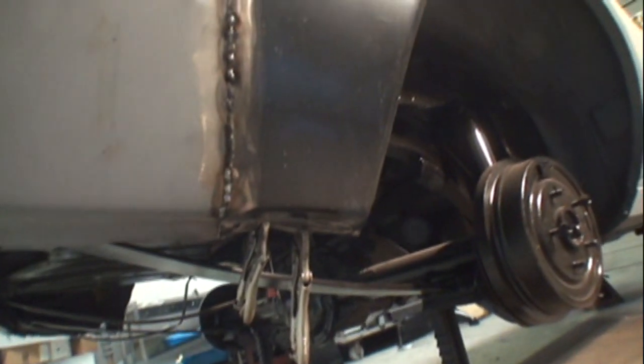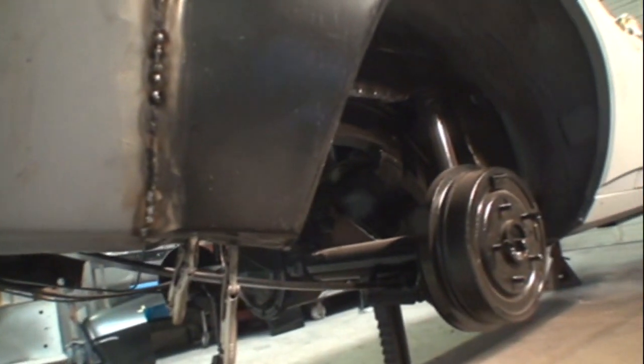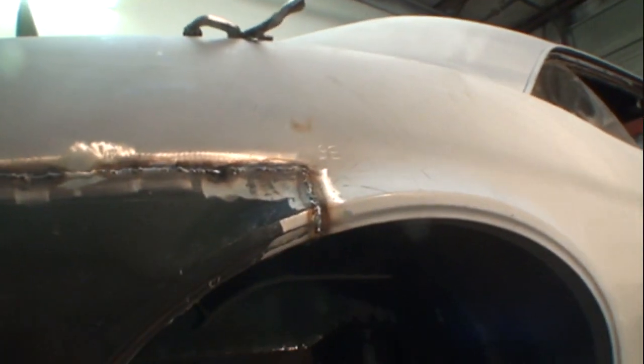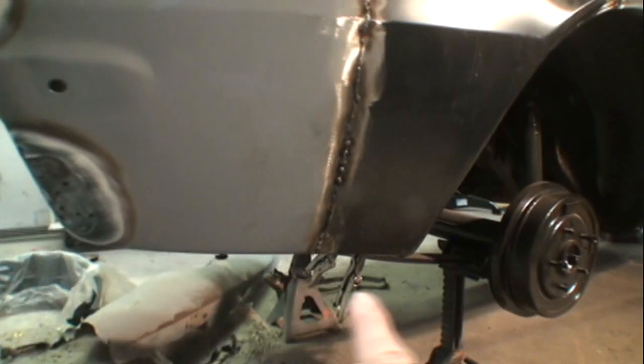I still got to weld the bottom of that. I'm not going to do that right now because our floor's wet, so I'll come back later and zap all that together. But our quarter panel replacement panel is done. There's only one other thing we got to do, and that's grind our welds down.